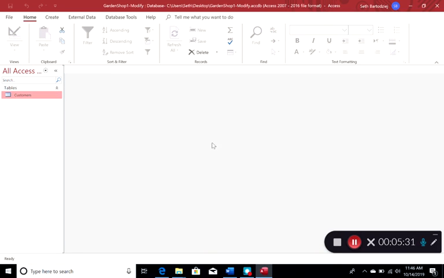Now I'm going to go over to the navigational pane and find an empty space and right click. I'm going to go down to View By and click Details. Now you can see the details that have been added to our customer table over in the highlighted section over here.